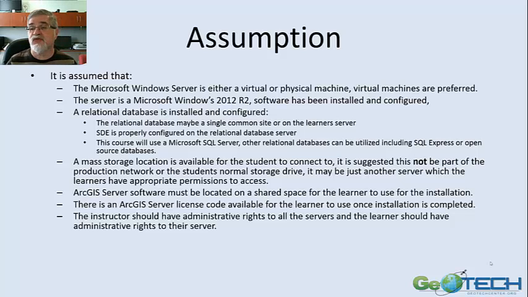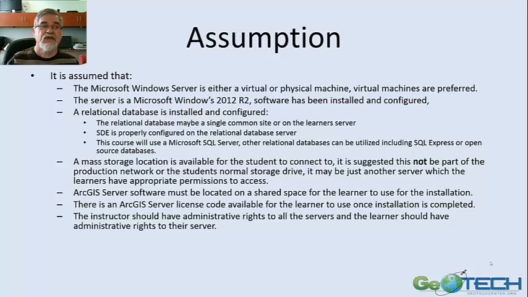So that's the first thing. We're going to assume that you're working in the Windows operating system, and so on the server that we're going to be using, it's going to be a 2012 Release 2 server. It could be a different version of the operating system, and if it's a different version, you'll have slightly different looks. We're going to assume that this operating system for the server has already been configured. This is before we worry about the ArcGIS part of it.